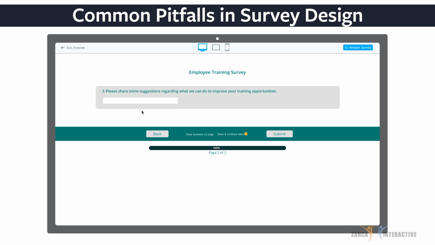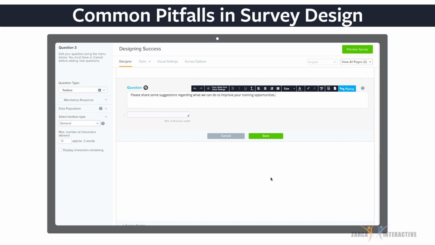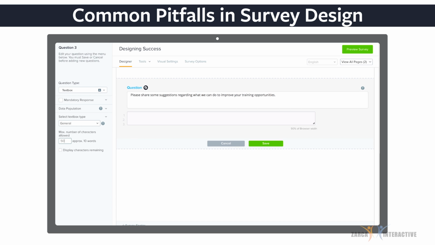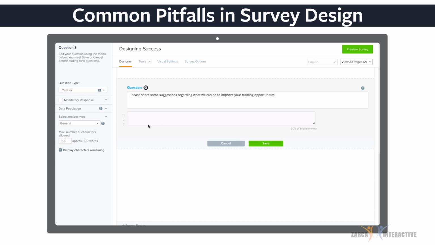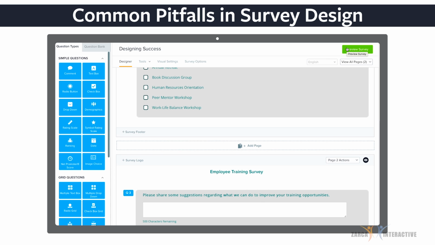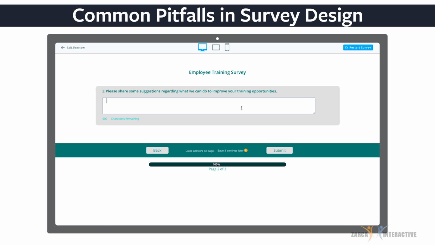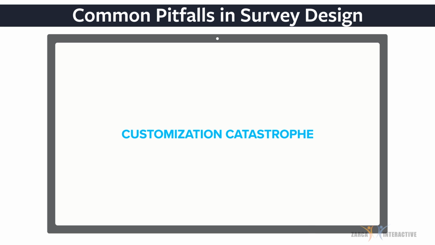When you're asking an open-ended question, make sure you give participants enough space to give a real answer. Set the height and width of your text box. Then decide how many characters to allow. If you're looking for a certain kind of answer, like an email address, set formatting rules to only accept appropriate responses. Be sure to preview your text boxes, and make sure the answers you're expecting will fit and will be visible to your participants. You can choose to display the character count remaining as an extra clue too.